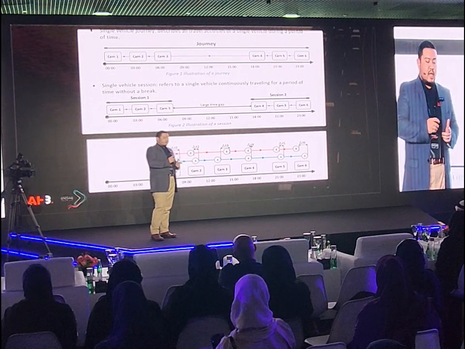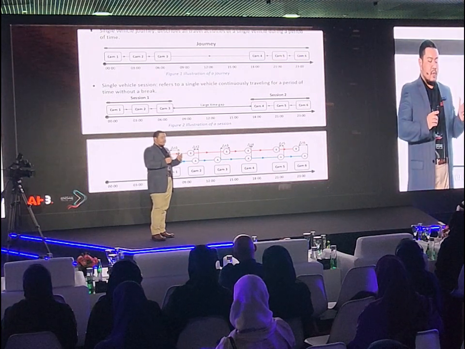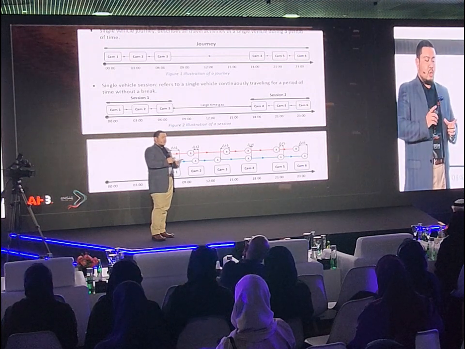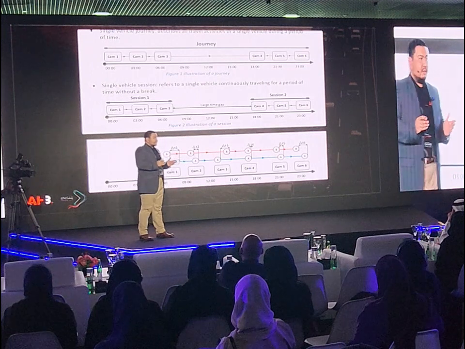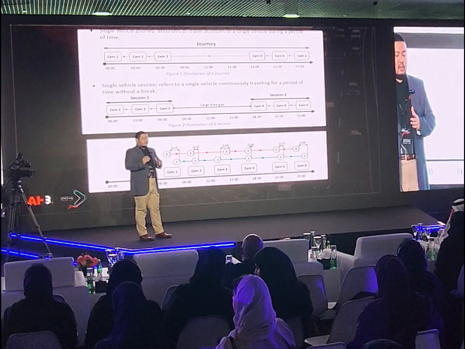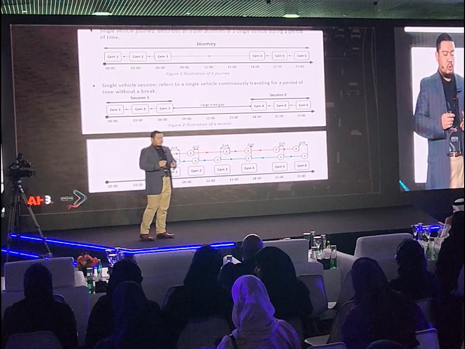Then the second figure demonstrates the appearance of the vehicle from camera 1 to camera 3. That's what we call a session. Then if there is a gap, and on camera 4 to camera 6 there's again a recording on the ANPR, that would be session 2.